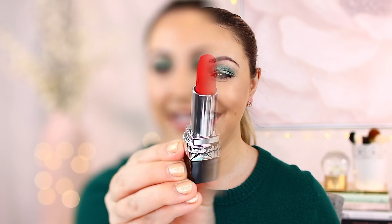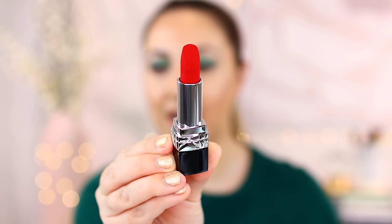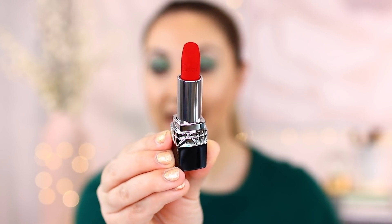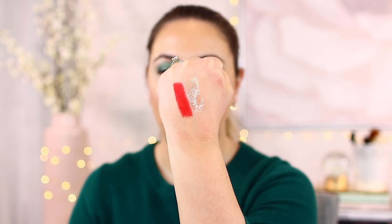They recently came out with the new shade 999 Velvet Red. I picked this up to compare to the Elisa Eldridge velvet lipsticks I absolutely love. The Rouge Dior line is actually refillable — you can refill it with any of the other finishes they offer. This is super pretty, a very bold red. It does have Dior embossed into the lipstick. By swatch the formulation is similar to the Lisa ones, but it almost feels a little thinner so far.